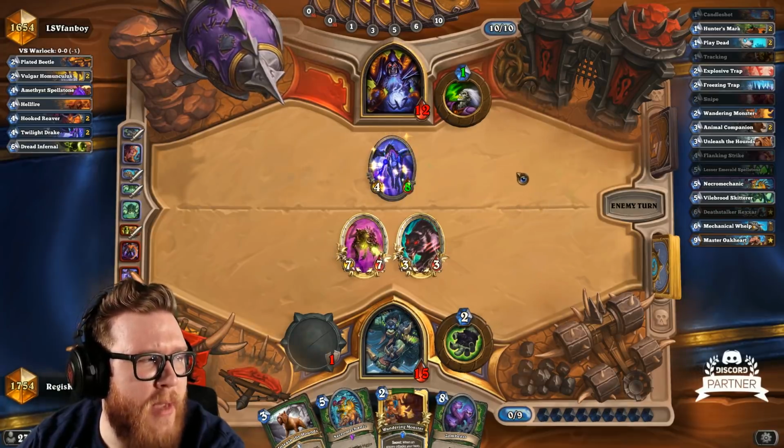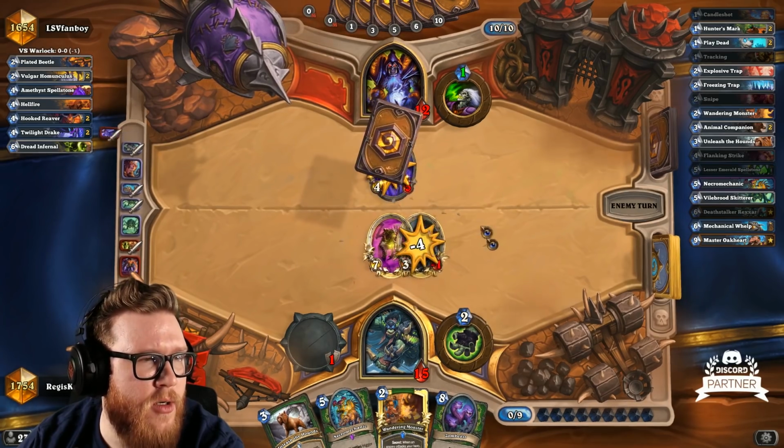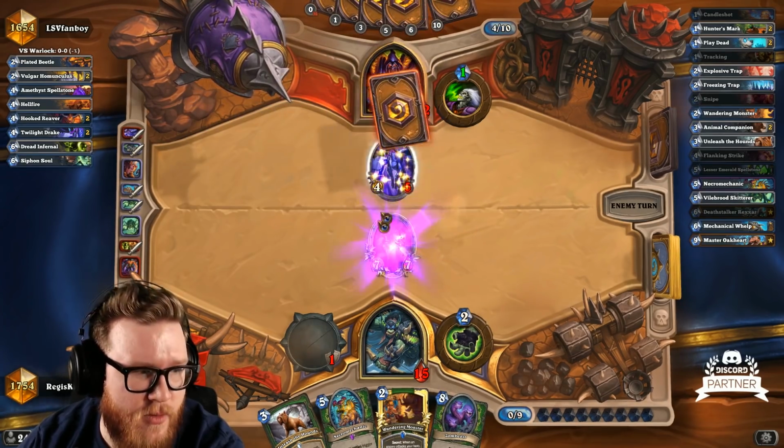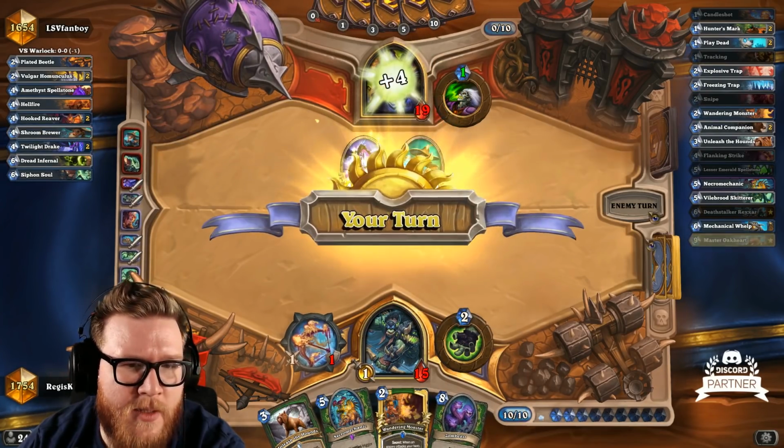He's out of Hooked Reavers. He has Mountain Giants, Dread Infernal, Gul'dan. He has some threats left, for sure. Gul'dan in particular would be scary. Siphon Soul's good, too. Ugh. It's honestly intimidating as well.